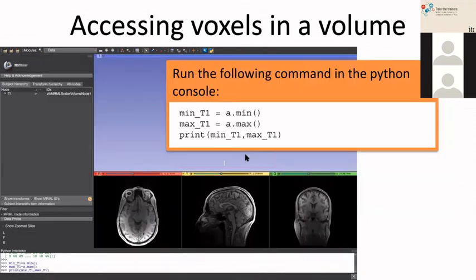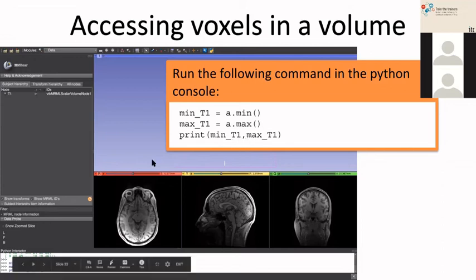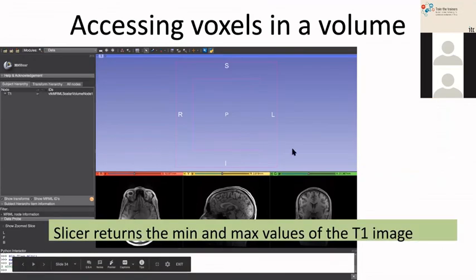Because it's a NumPy array, you can do convenient operations on it. If you take that array A, you can ask for the min and the max of those. You can ask for quite a few things: mean, standard deviation, and so forth. And then you can do operations on those. You can print out the min and max values out of the set.